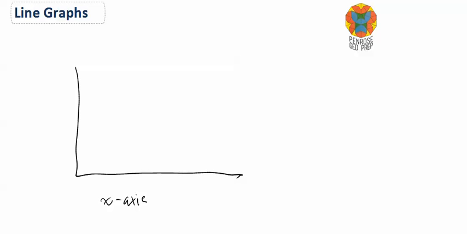Today we are going to learn about line graphs. A line graph is a visual way to represent data. We use line graphs to show changes over time. So, if we draw a graph, we usually see that on the x-axis is units of time, often years or months. And then on the y-axis, we will often see a scale of something, a count of something, dollars or percents. So percents, dollars, or count.